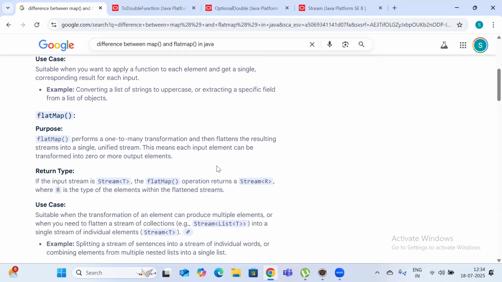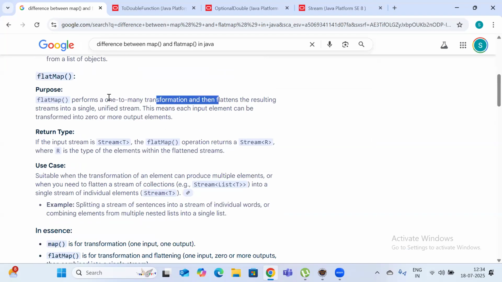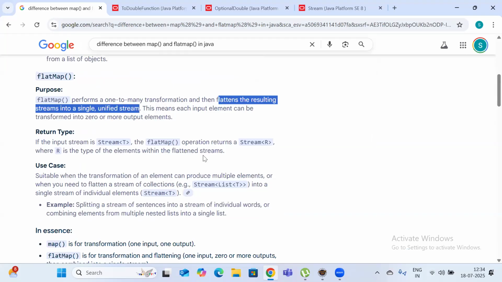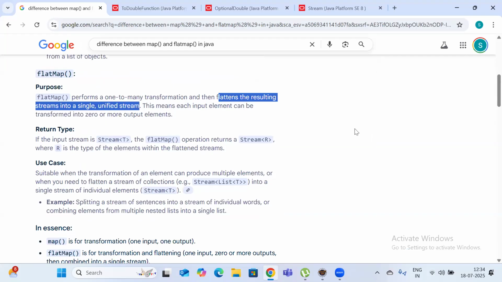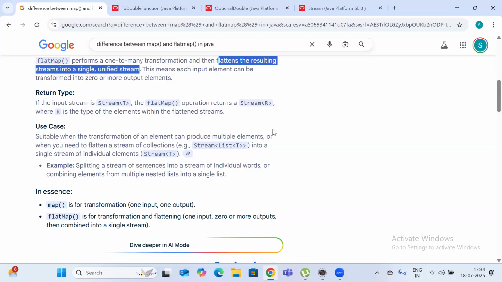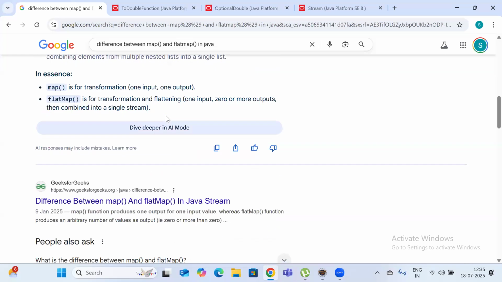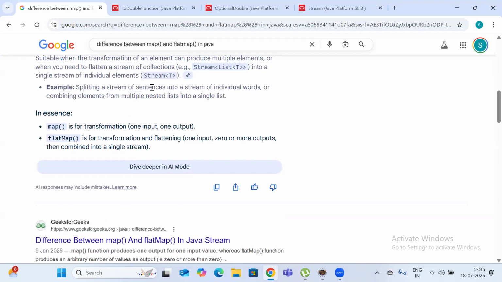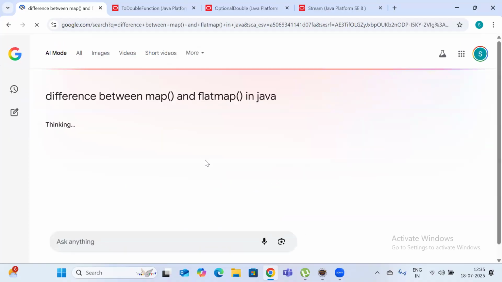And then it flattens the resulting stream into a single unified stream. That's what flattening is. We don't need to go very deep.